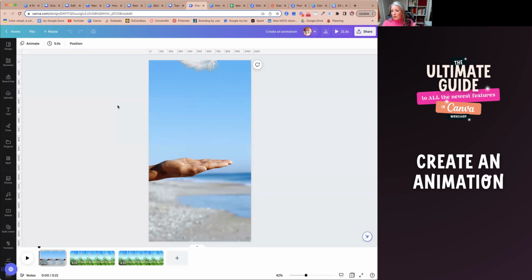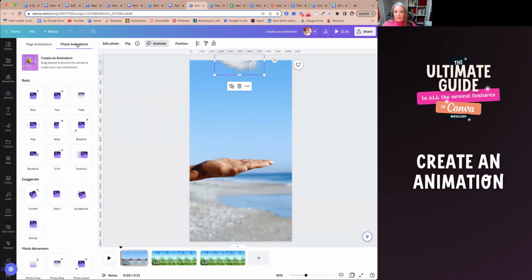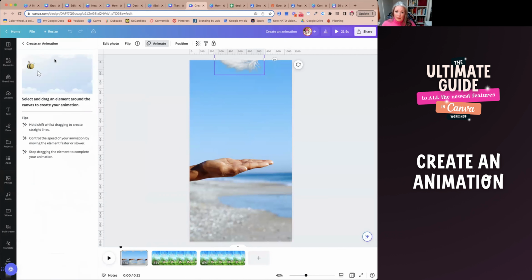You get limited uses. So say magic write, I think you get 25 uses, whereas pro, I think there's like 75. So a lot of these features you can use in the free version. Just be mindful that you are limited per month in how many times you can use that feature. But this one is like a really nice one. So if we click on an element, you'll now notice when you go up to the animate feature, there is this new one here. So rather than just being restricted to the pan in, pan out and bounce in and stuff, we can now click on create an animation.